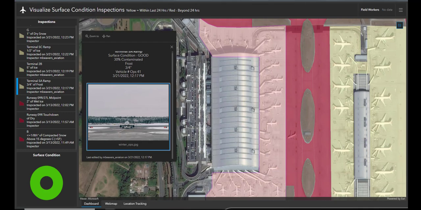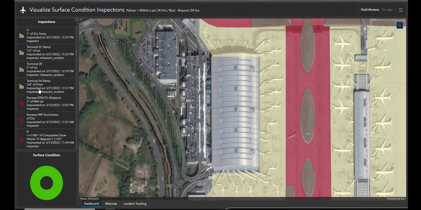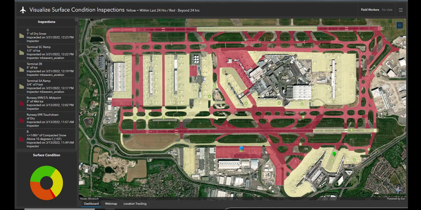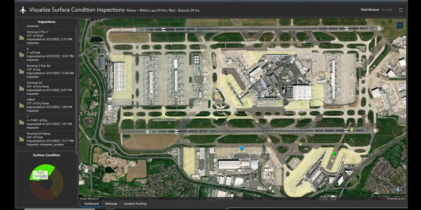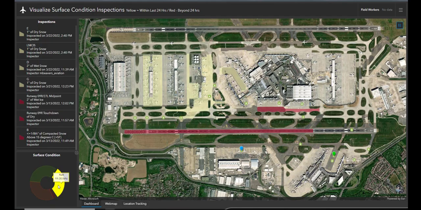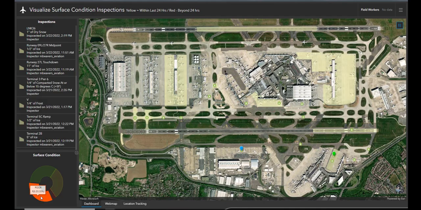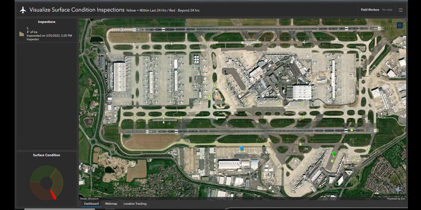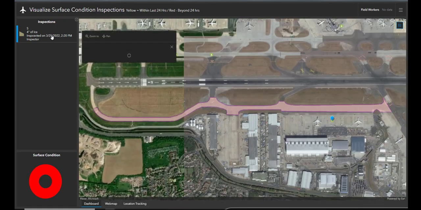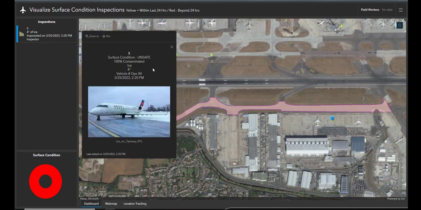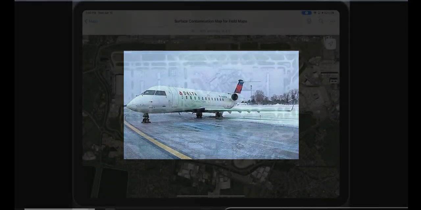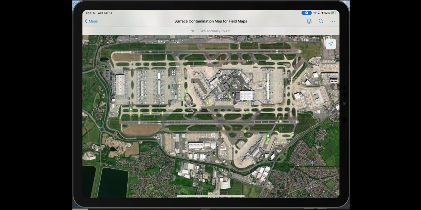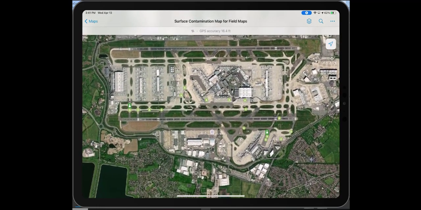examined. I can see photographs that the inspectors took as well, really improving my common operations picture and safety of the airport. Based on the surface conditions, I could then segregate out and look at those conditions that are in good or fair or poor condition, and it filters those on the map. And even if there's some that have been reported as unsafe, like this one taxiway, then I could zoom into it, see details about it, and in fact it's covered with ice and caused this aircraft to slide off the runway. So very much able to improve my common operations picture and understanding the status.